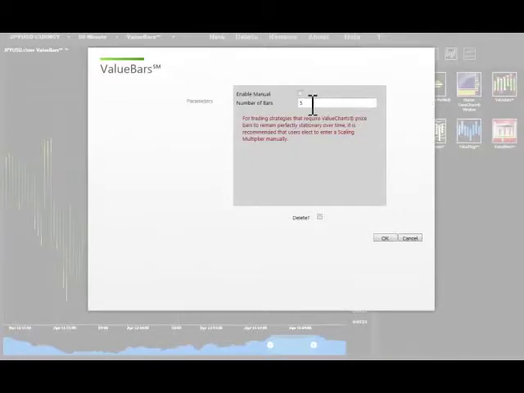Notice that Value Bars shares the same parameters as the Value Charts price window, Price Action Profile, and the Master Value Charts window. This makes it easy for traders to understand how to modify the focus of market valuation from either short-term, using values closer to 5, or longer-term, using values closer to 50 bars. I want to simply click the OK button to accept the default value of 5.